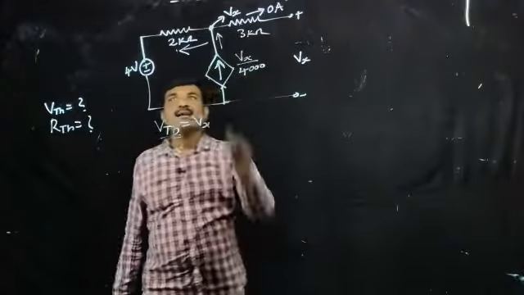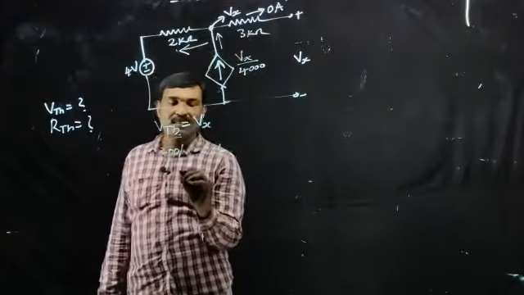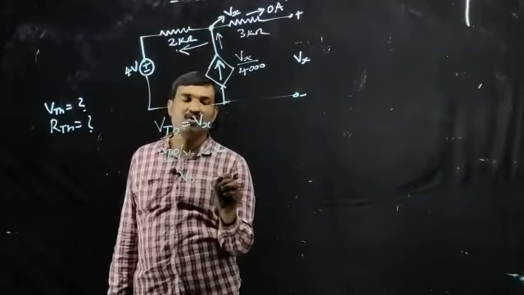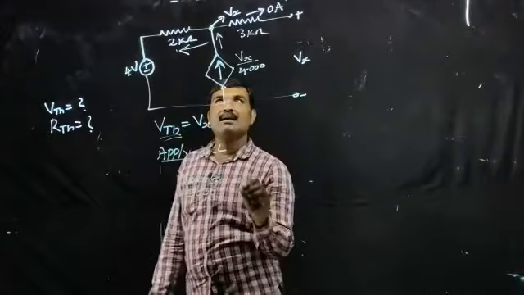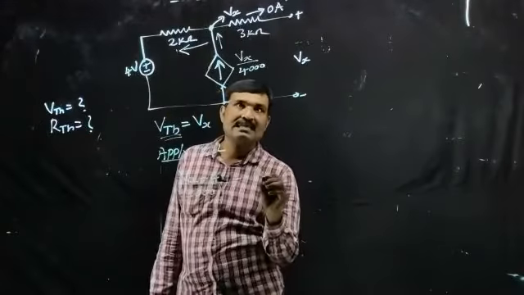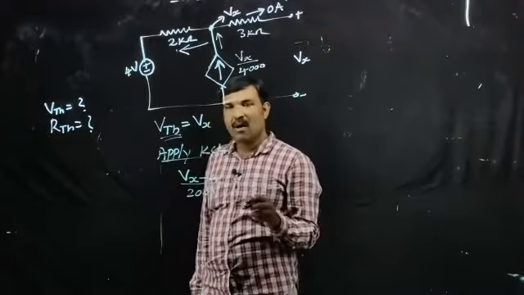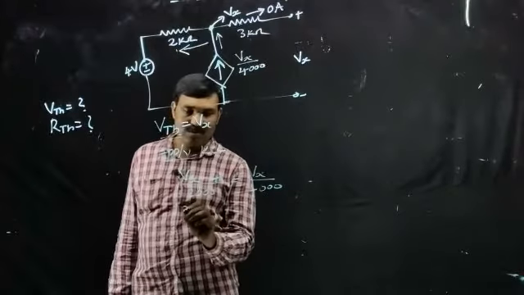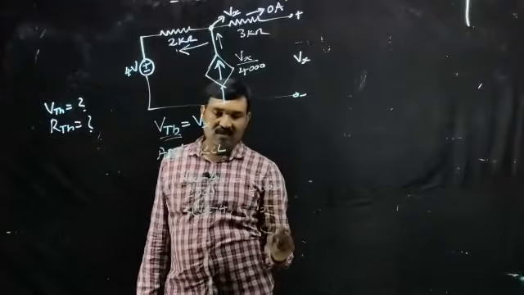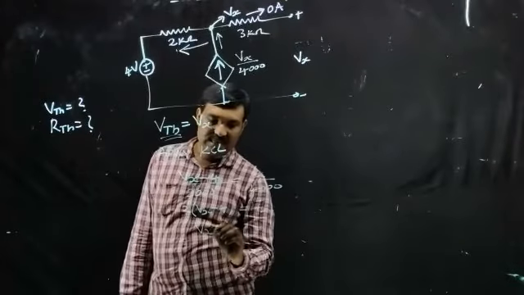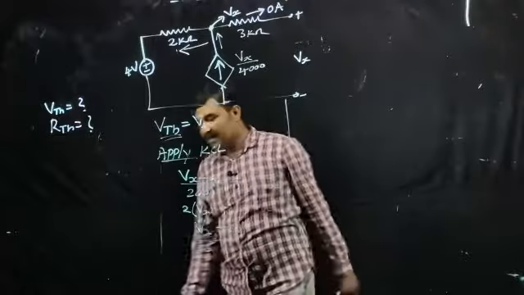So we can write this current as the potential difference divided by 2K. So Vx minus 4 is the potential difference. Vx minus 4 divided by 2K, that is 2000, is equal to the incoming current. The incoming current is given as Vx divided by 4000. By simplifying this, taking the LCM, we have 2 times Vx minus 4 equal to Vx. By simplifying this, we will get Vx equal to 8 volt. Now we have determined the value of VTH.